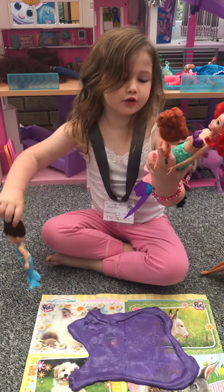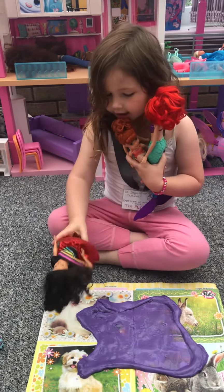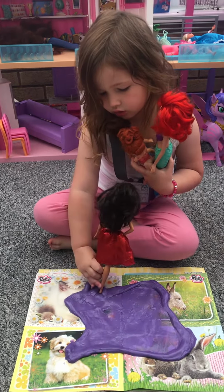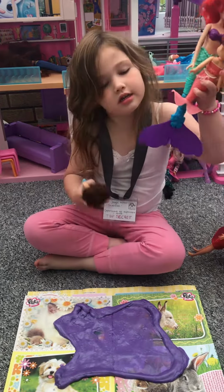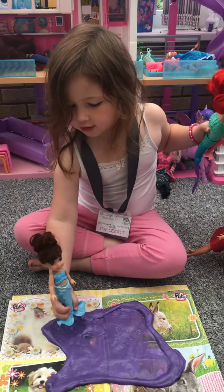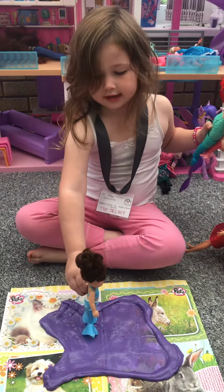I've got loads of mermaids here. And we've even got a robber because he's gonna be doing the second challenge. Just like, remember the last video, the slime one? We used the slime and I want to use it so this mermaid is in the water. So let's get started.